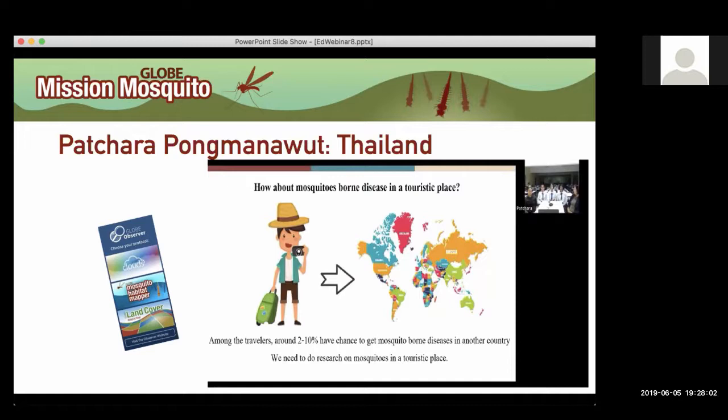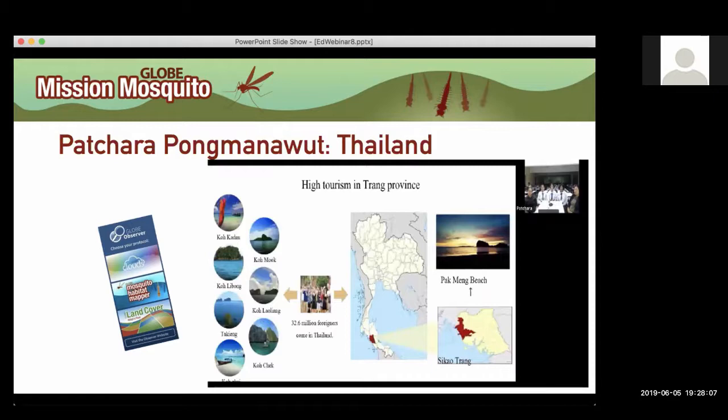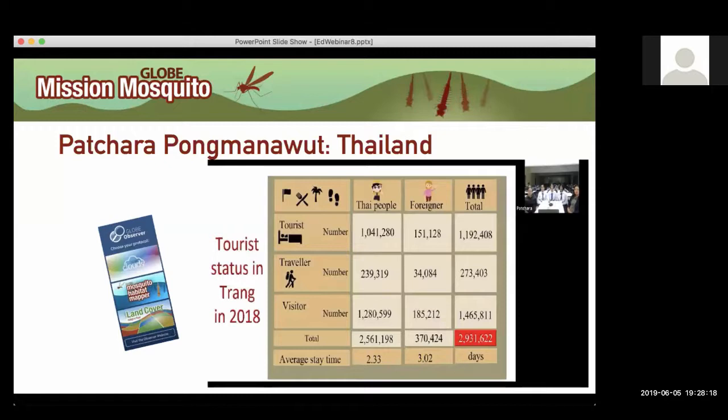Every year, around 32.6 million foreigners come to Thailand, and many of them come to Phang Meng Beach. From this slide, you can see the total number of Thai people and foreigners who came to Trang in 2018. The total number of tourists, travelers, and visitors is 3 million.